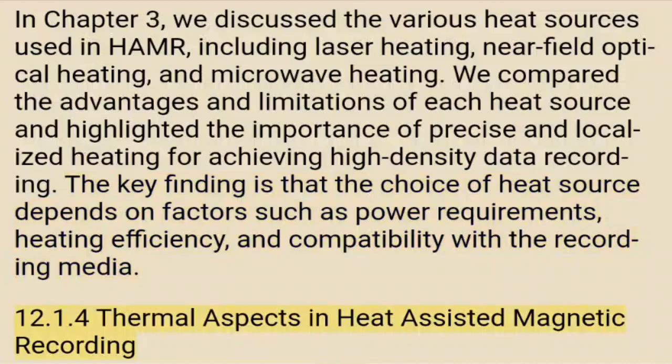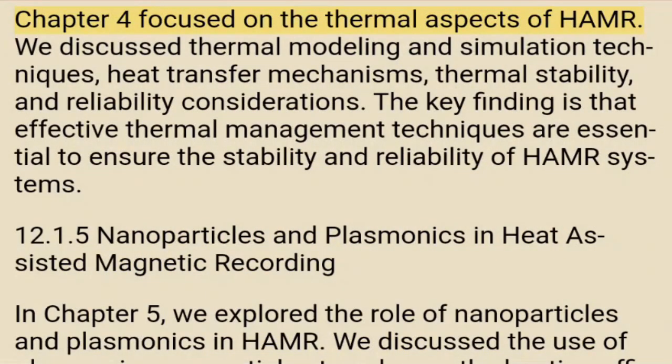12.1.4 Thermal aspects in heat-assisted magnetic recording. Chapter 4 focused on the thermal aspects of HAMR. We discussed thermal modeling and simulation techniques, heat transfer mechanisms, thermal stability, and reliability considerations. The key finding is that effective thermal management techniques are essential to ensure the stability and reliability of HAMR systems.